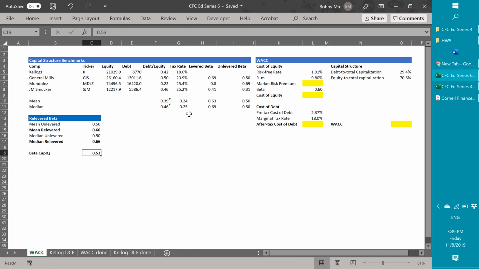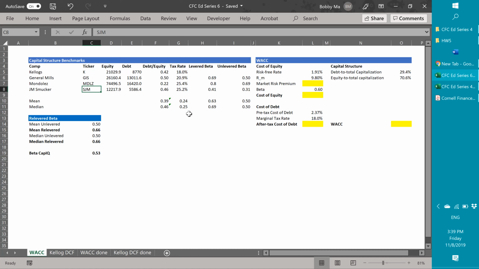So there's a positive beta, but since Kellogg's is a pretty stable consumer company, they will be less volatile than the market, which is why their beta is less than 1. That is the first way to calculate beta: just look at the stock price's historical performance relative to the S&P 500, which is what all these database and financial aggregation sites use. Then the second way is to do a comparable analysis with your comparable companies.